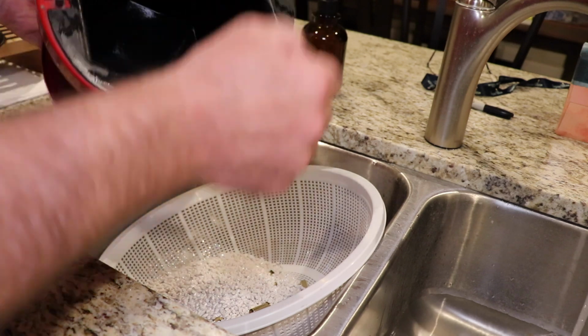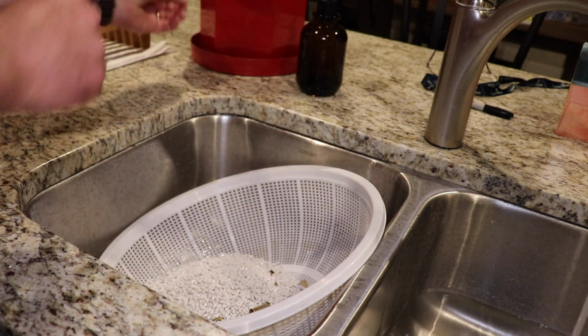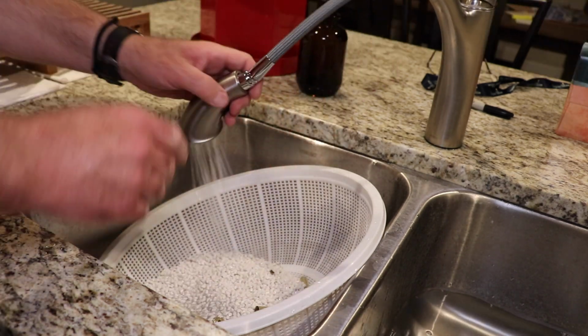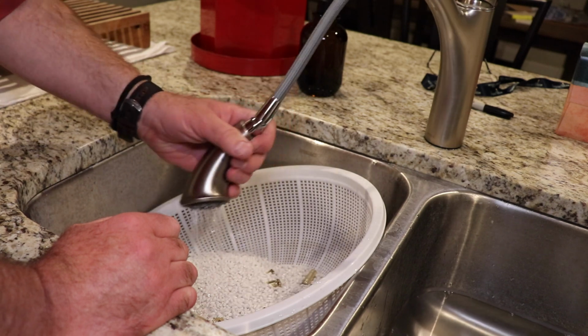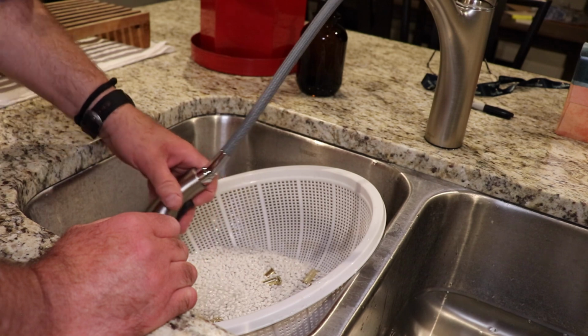All right, I'll rinse this out too before I put it back out in the garage. And I'm going to use this sprayer on here. We're going to get this stuff cleaned out, get all the black stuff coming out the bottom. Looking pretty darn good, actually.